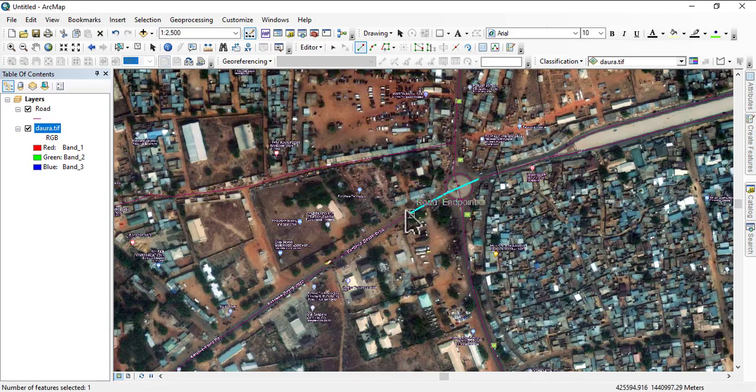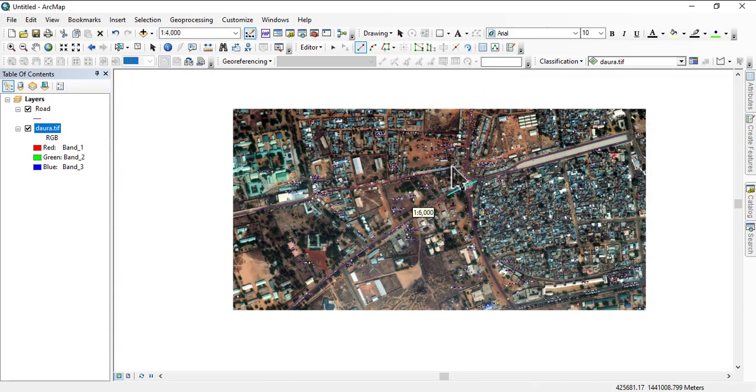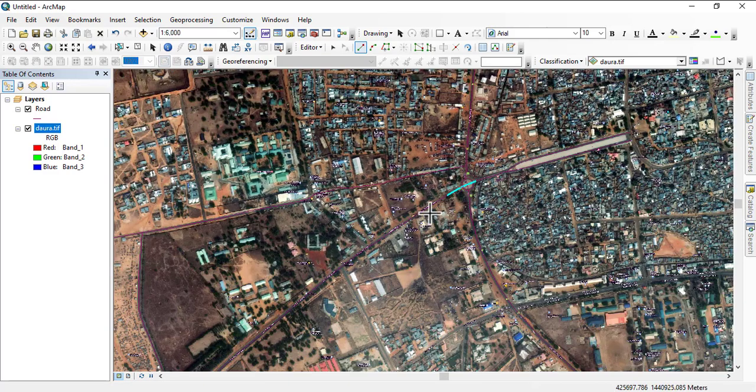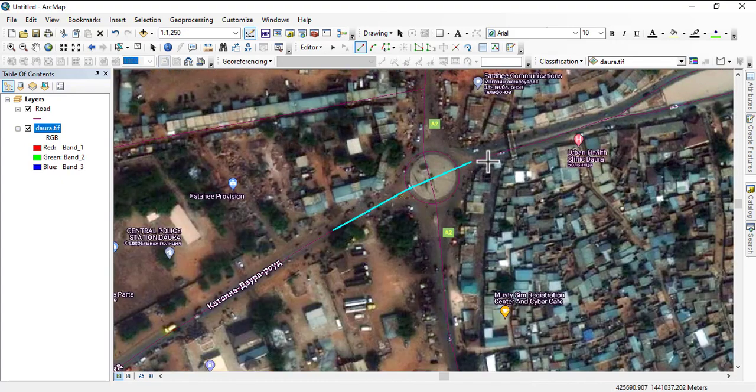Or the Kawo Bridge, or the flyover here in Zaria. All of those things, this is how you digitize them. It didn't occur to me when I was preparing the image to use the image of Zaria or Abuja or Kaduna to illustrate that, but I believe you will understand the basic thing to do.